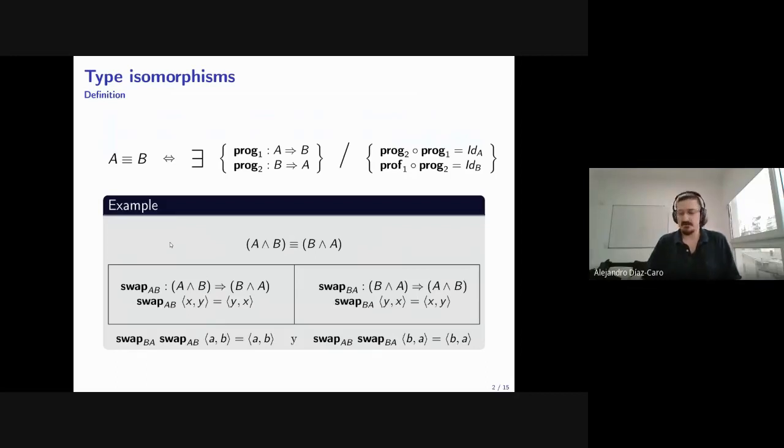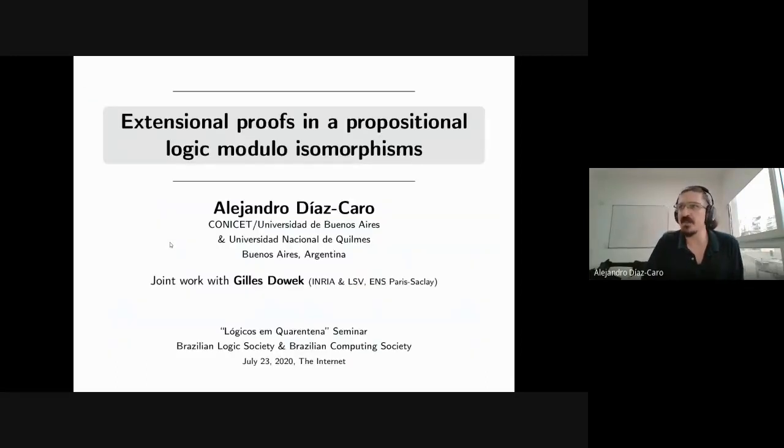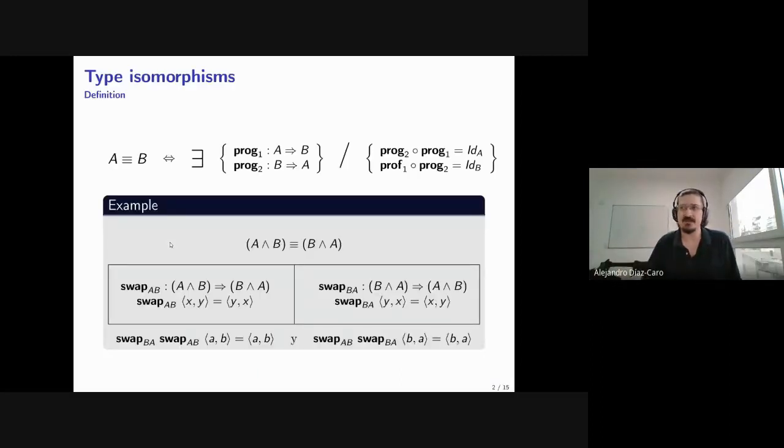Okay, what are types? Well, first I say propositional logic, and then I started speaking about types. That is because I was assuming everybody knows lambda calculus, and the idea is that for each type system, for each system of lambda calculus with types, you have a logical system behind, and there is a correspondence known as the Curry-Howard correspondence, where the proofs in propositional logic are the types in your type theory, and the proofs of those propositions are the programs in the lambda calculus. So programs are proofs, and the types are formulas in the propositional logic.